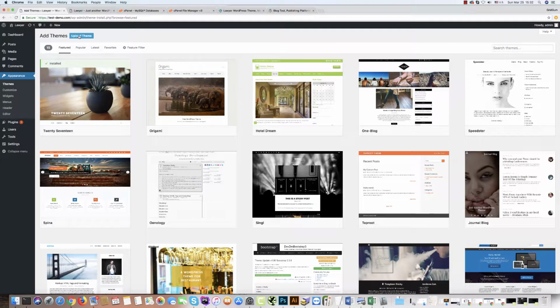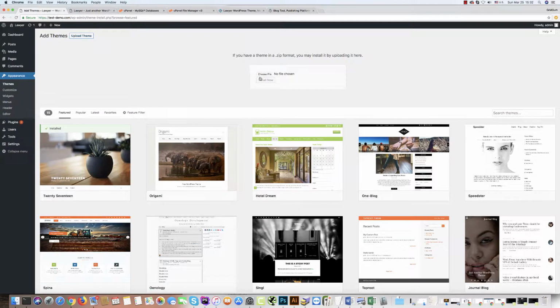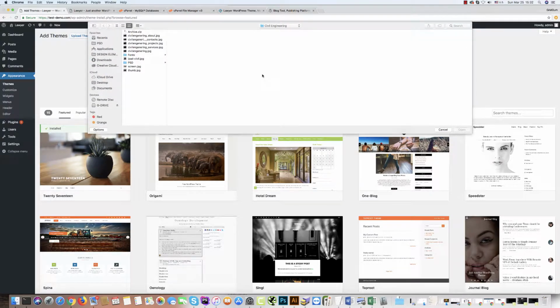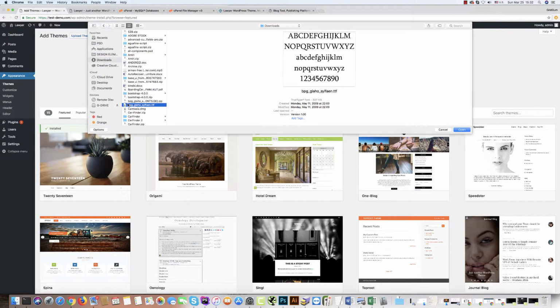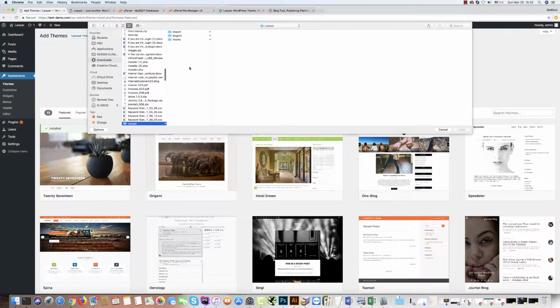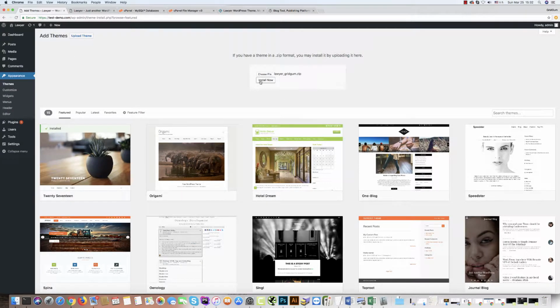Then click Upload Theme, then Choose File and find the template zip package which you downloaded and unzipped on your computer. Here is the theme folder. Select this lawyer theme, click Open, and then click Install Now.